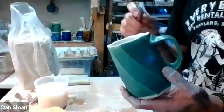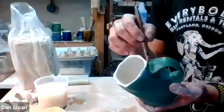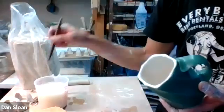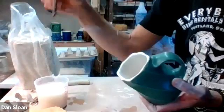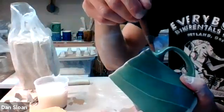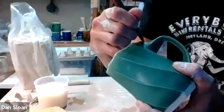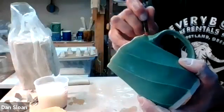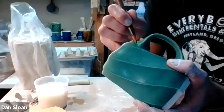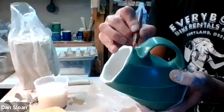Oftentimes, I find that as these dry, no matter what I do, there will be some cracking around the edge, which is where this tool comes in handy. And I'll just dip it in water. So it's got a little bit of water on it. And I'll go in to where the handle is cracking at the separation and just wet it and push in the crack with some force. And as you push it in, that will push excess clay into the crack and it will clean it up. And then when you glaze it, it won't be visible at all.